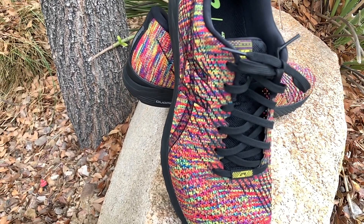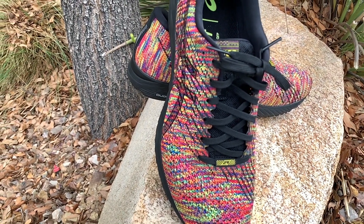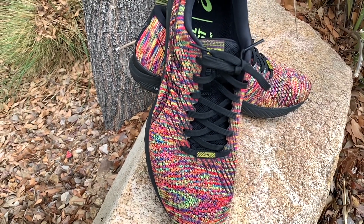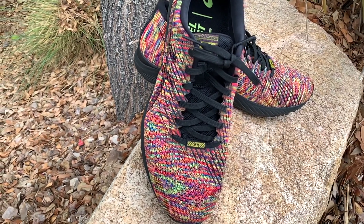I'm going to keep it short and sweet for you today. We're going to start off with a breathable knit upper — it's very durable as well. I've only had it for about 3 months but I don't have any rips, tears, holes, or anything like that. So the upper has been very durable so far.